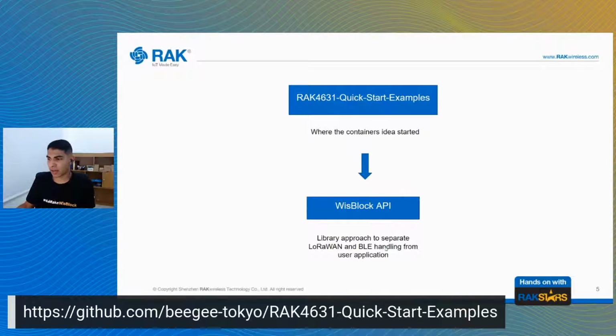This allows to separate the LoRaWAN and BLE handling from the user application. What is that? That you can focus only on your application, and all the other LoRaWAN, BLE and other configuration stuff is already done for you.